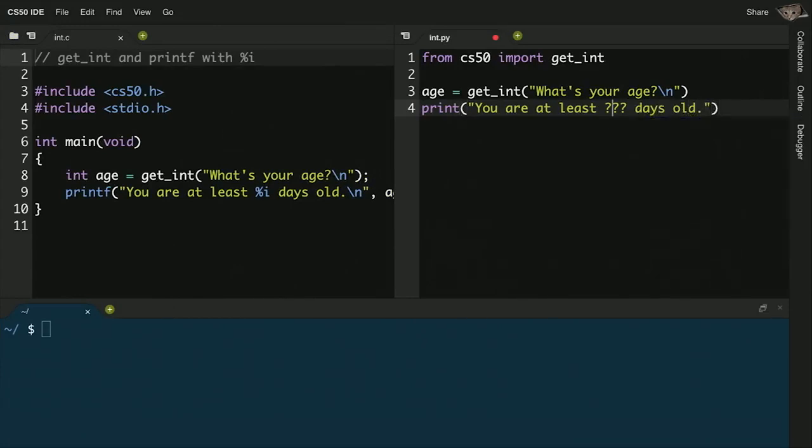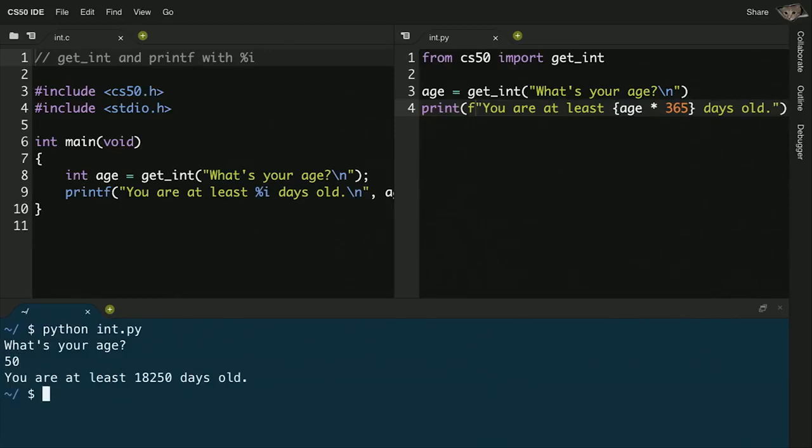So how do I now do this? Well, it turns out that you can plug in not just values, but expressions. I can actually say age times 365 inside the curly braces. So I don't need to therefore give myself another variable or use any commas. But, of course, I'm missing one thing still: the f to make this a format string. And you'll notice the IDE is smart. As soon as it notices, oh, that's a format string, it highlights in different colors the values that will be interpolated, the code inside your string that will be executed. So now if I do python of int.py and type in my age, for instance, 50, it looks like I'm at least 18,000 days old in this case. All right, so let's see what more we have in Python.